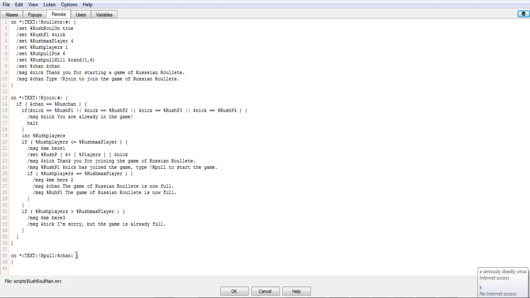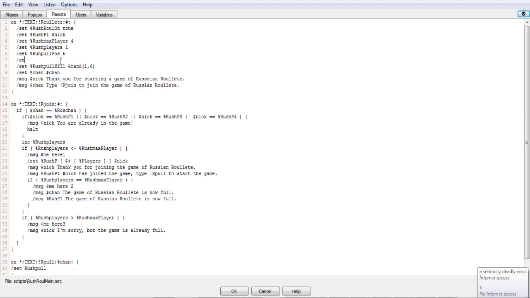So now that we've got that, we are going to go here and we'll set rush pull once again, going to set that up here.